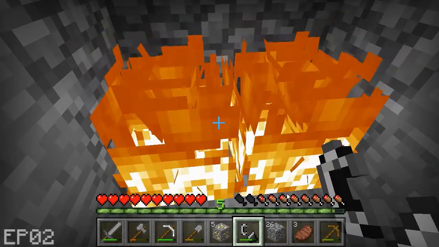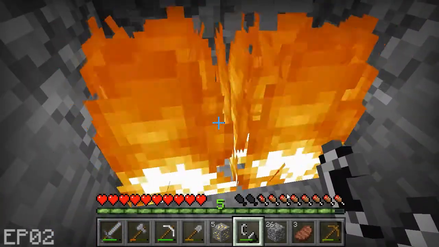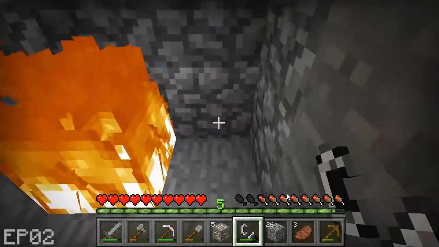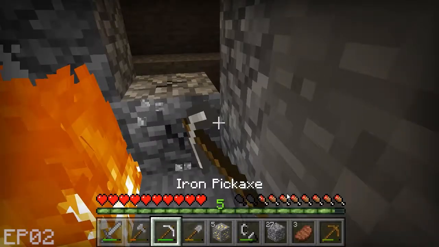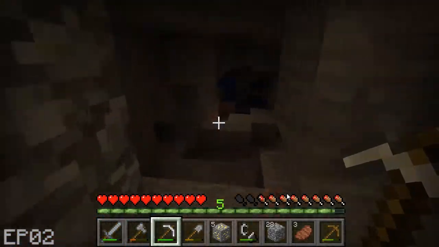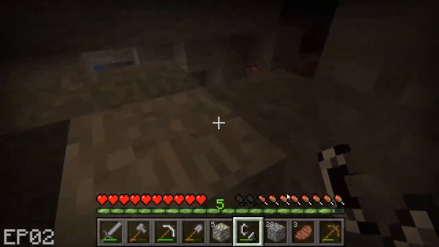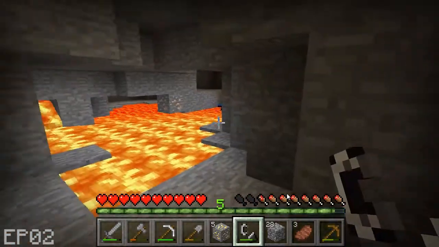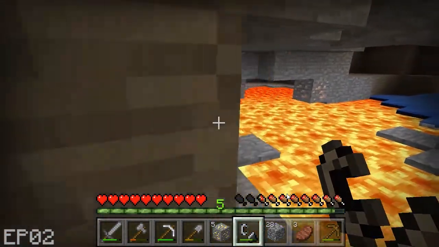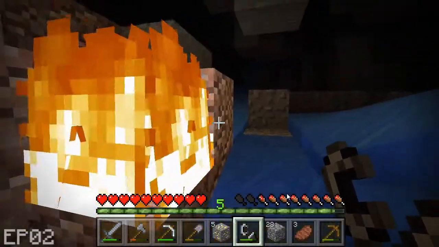Five, make one of each potion if possible. And six, survive an angry zombie pigman mob. So that is what I got going for me today, or at least this time around. Ooh, there is lava. There's iron. Ooh, I really need to make a bucket.